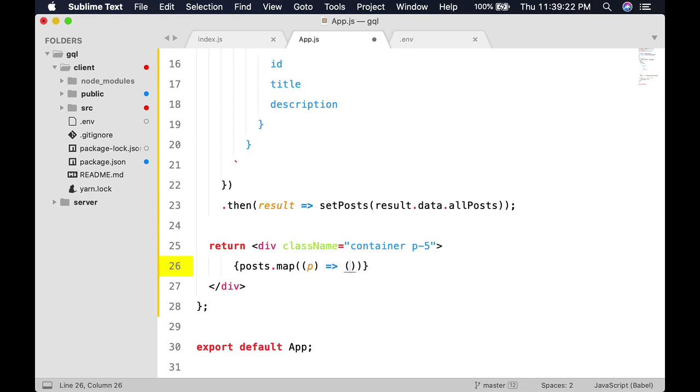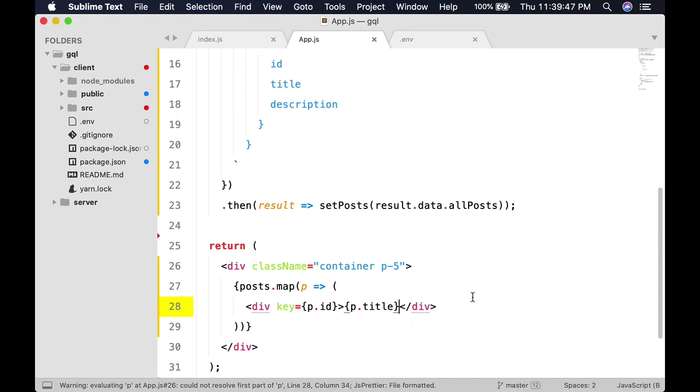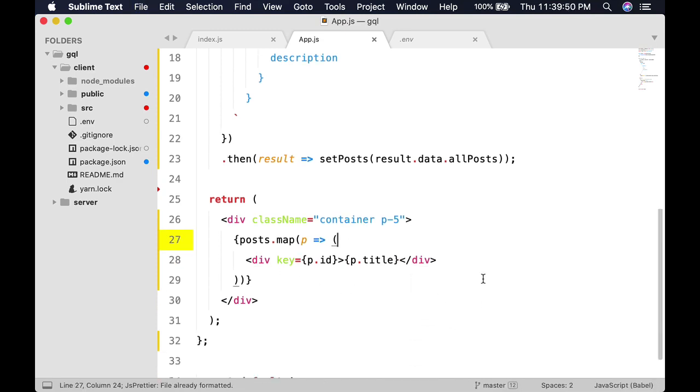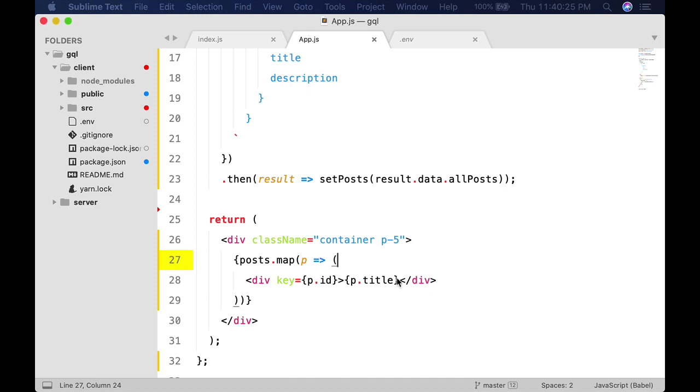Okay, so here we return a div with a key. Each element here must have a unique key. So when we map through them, we get each post, and each post has a unique ID. So we can use that as a unique key, post.id, and then here we can show the post title. Let's not worry about all the fields, let's just show the title here. All right, let's come here, and you can see we have post 1 and 2. Why don't we render the entire data?